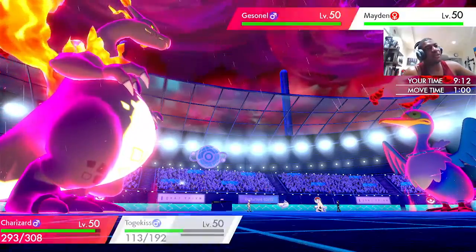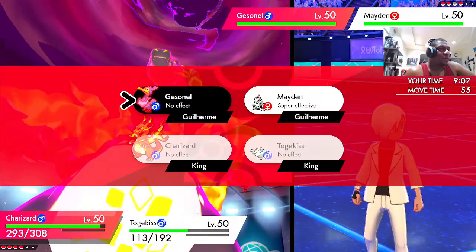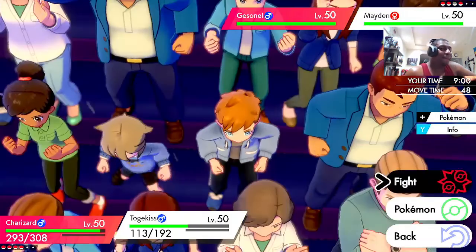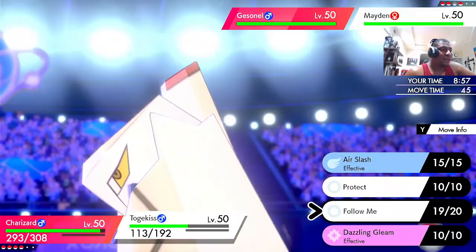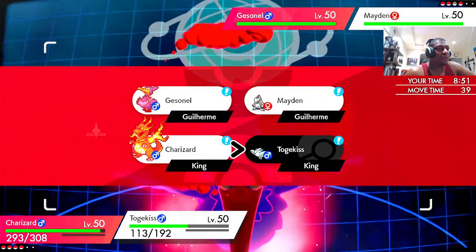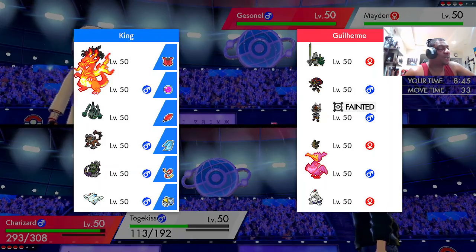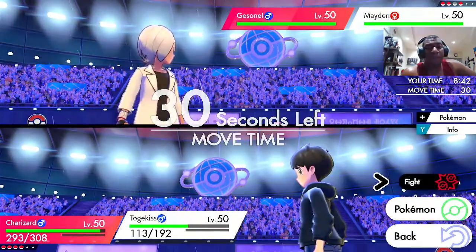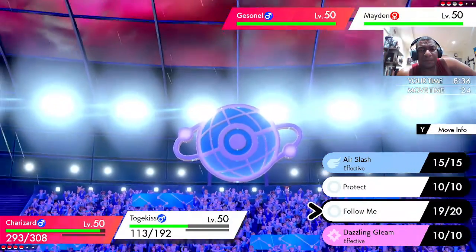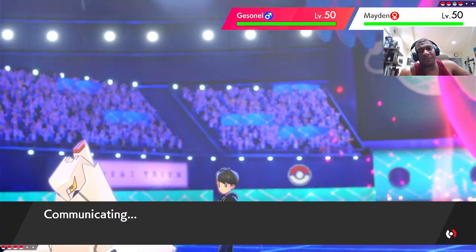Maiden. Okay, so he has the lowest skill up. Alright, so what I'll do is I'm actually going to Quake into the Duraludon, and I could follow me again. I'll take out the Togekiss though because it's going to be under range. So if I think about it, I could bring in Yveltal. Yveltal should be able to let it hit. I think I'll actually, yeah, I'm gonna actually just follow me. I could follow the Togekiss at this point.